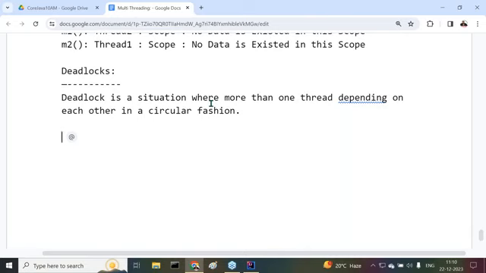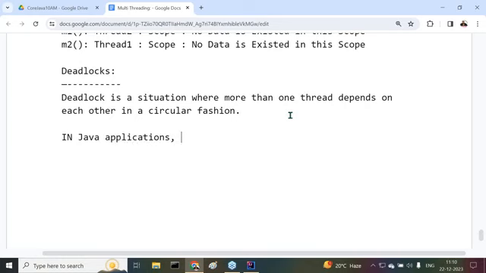Understand it clearly: deadlock is a situation where more than one thread depends on each other in a circular fashion. That is called deadlock.